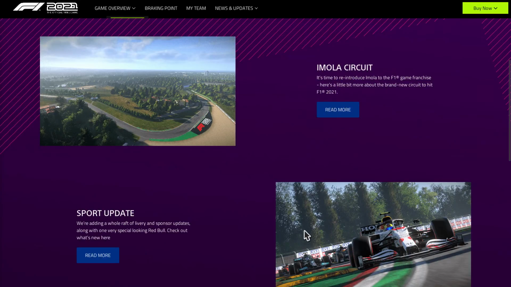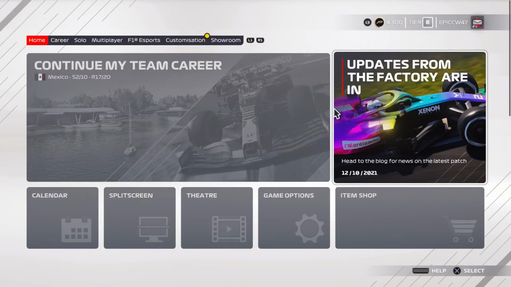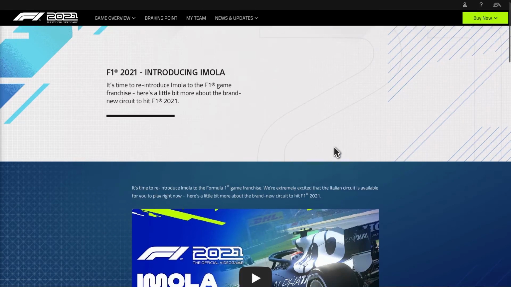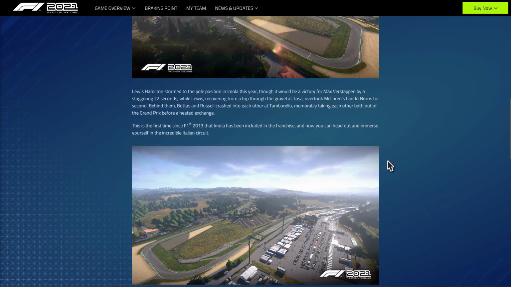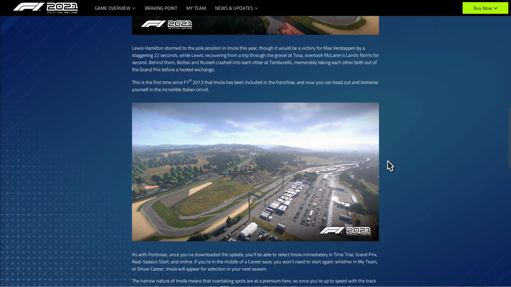What do you gotta say about Imola? So Imola hasn't been in an F1 game since when? Well, first it says that this track is active in F1 from 1980 to 2006. And it returned last year for the COVID-19 pandemic. Let's see. Yeah, Lewis Hamilton got pole this year, and Max Verstappen got that win, though. So this is the first time since 2013 Imola's in an F1 game.